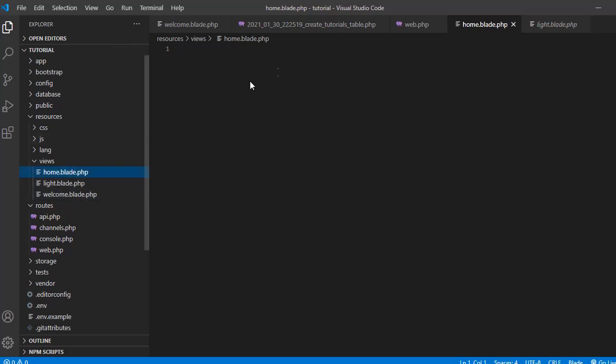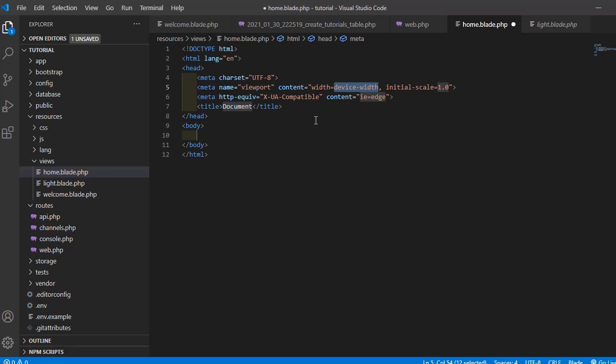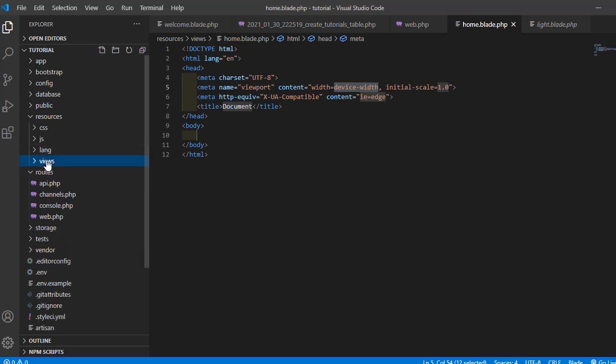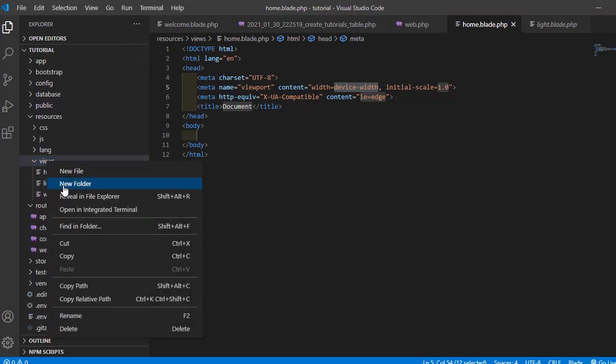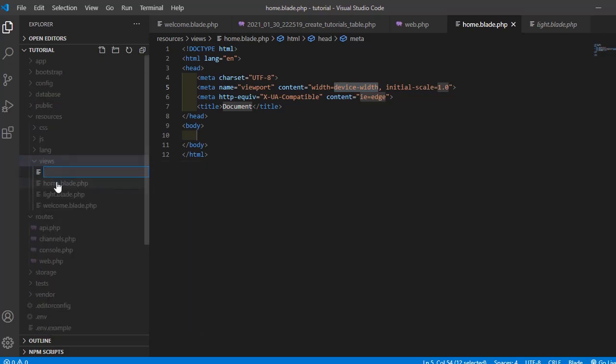Now let's go to our home file. Let me give a kind of HTML format here. Now let us create another file. Let's call it list.blade.php.